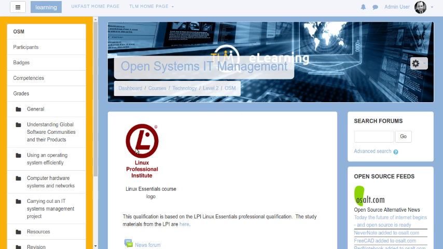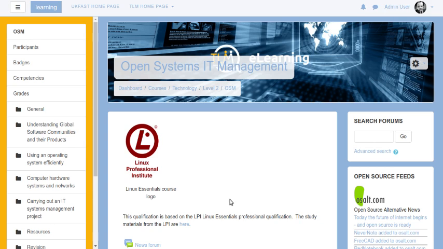And again, the course is based on this Linux Professional Institute certification. The LPI is the organisation that underpins the Linux knowledge base, if you like, and all of the big Linux organisations recognise these qualifications, these certifications, so they're very useful for students that want to go on that particular path.